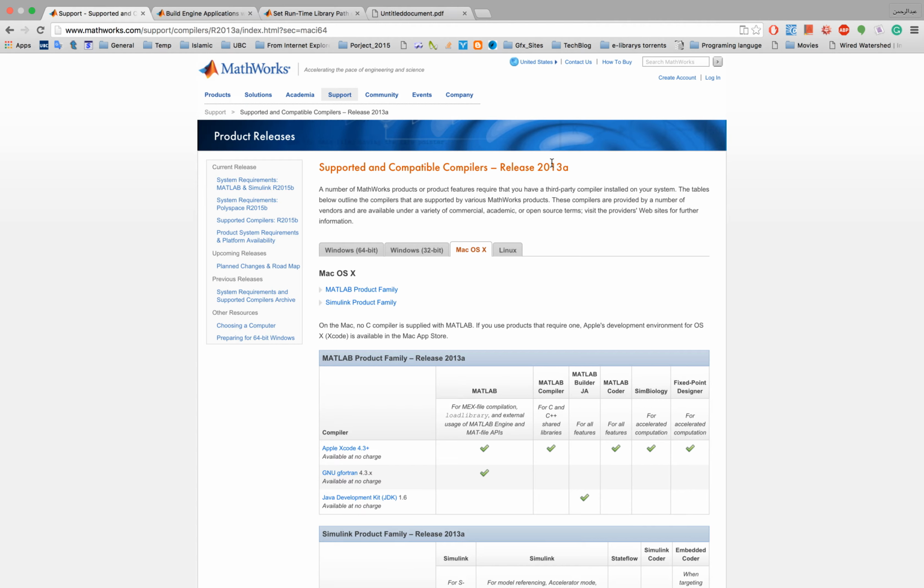Then after making sure it's the right one, read what version of Xcode you need, the minimum requirement. For me, it's all good, right? See, it's all green.